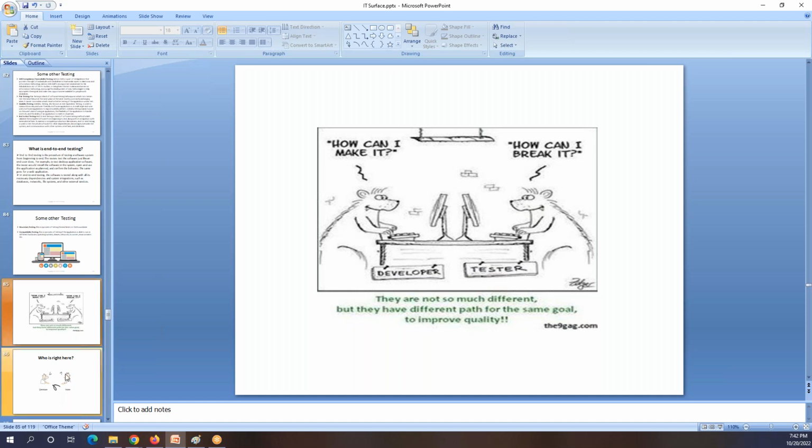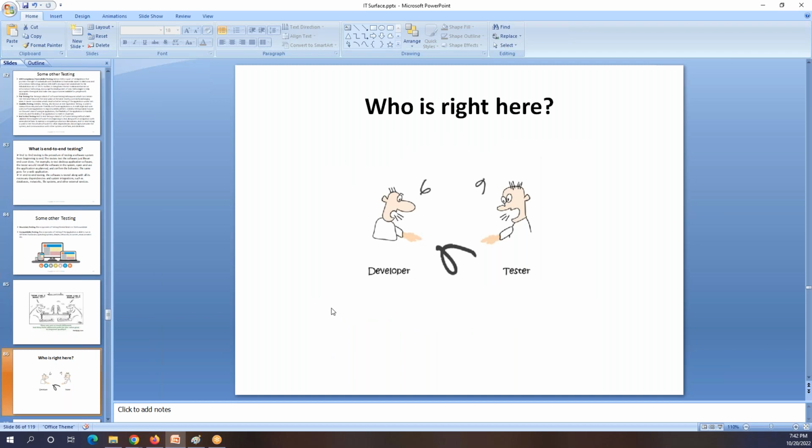Okay. Now tell me, who is right here? Tester is right here. How? Because in the picture, tester and developer look the same. Not likely. For the developer it has only 3 years, and for the tester they have like 6. Oh, you're right. Okay, so who is right here? Anyone?